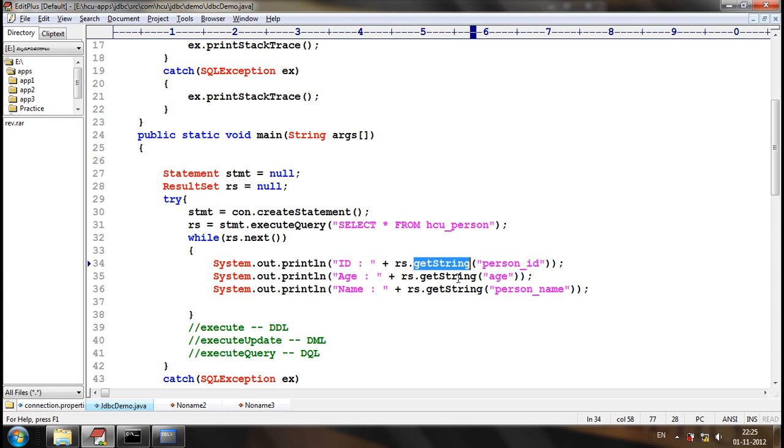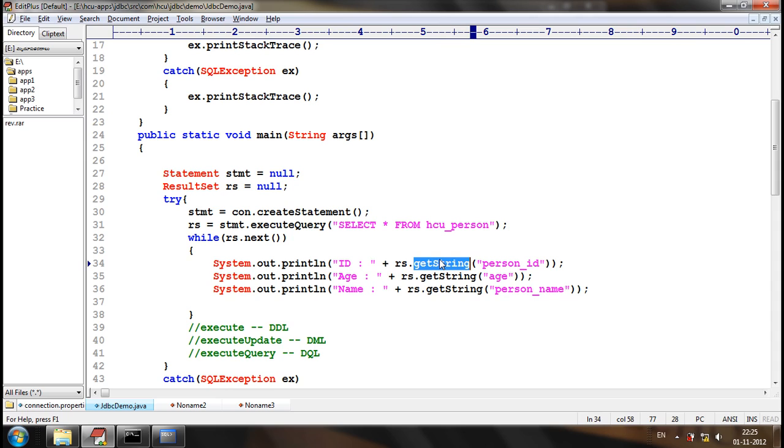Understood? We can execute the getString method for a column of any data type in the database. If the column type is int or boolean or character or varchar, whatever the data type might be, we can execute getString. But getString will return a string only.